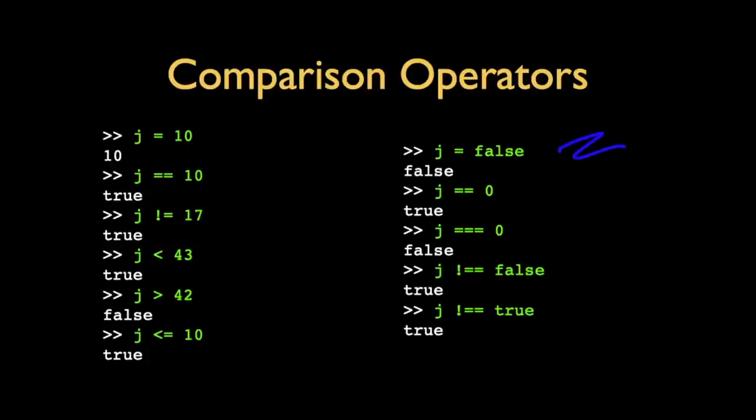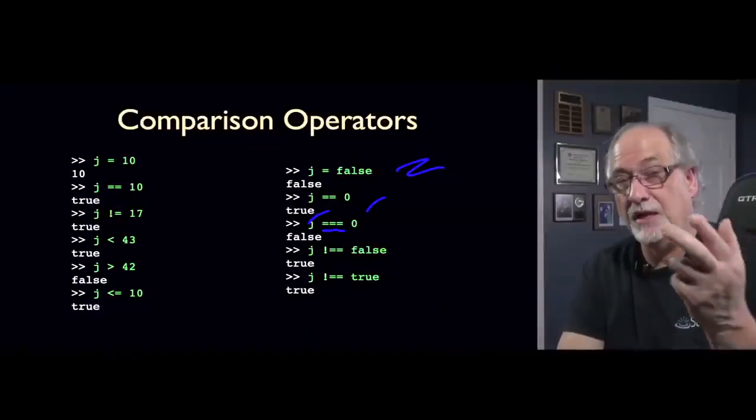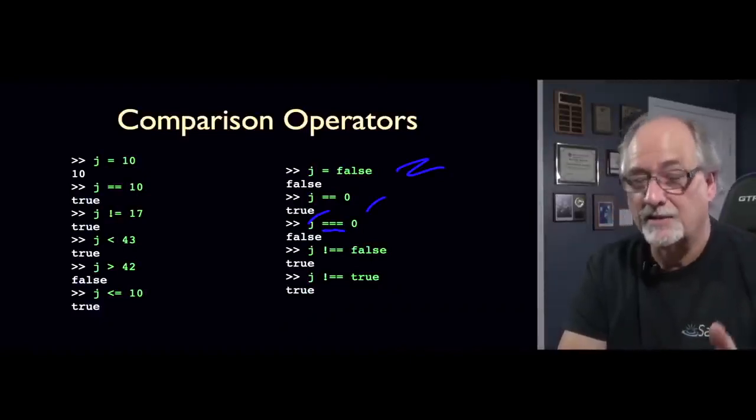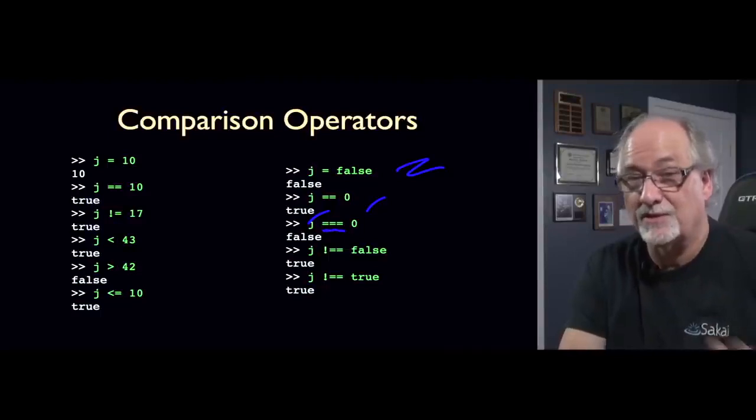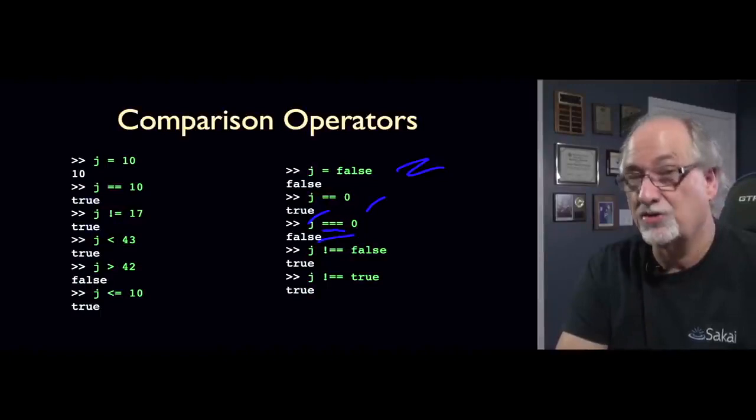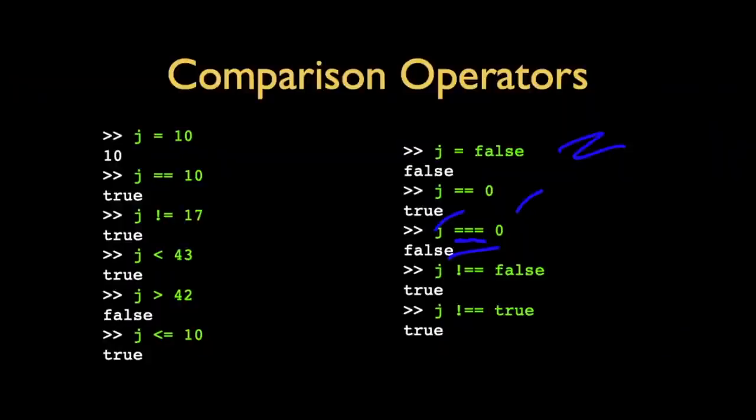But if we want to compare two things in terms of both their type and their value, with no implicit type conversion, if I say is J triple equals 0, that says is J the same type as 0, which is a number, and has the same value. Well, J is a Boolean because it's true or false. And so this turns out to be false. So J is not triple equals 0, right? And J is not triple equals true. And so you have triple equals and not, it's like not equal equal, but I call it not triple equals.